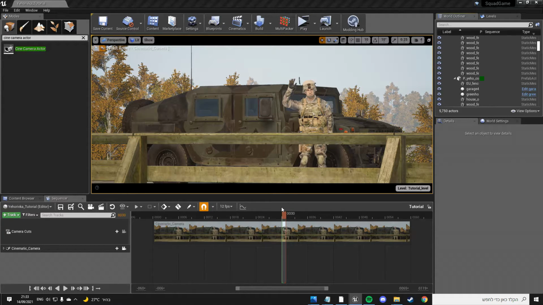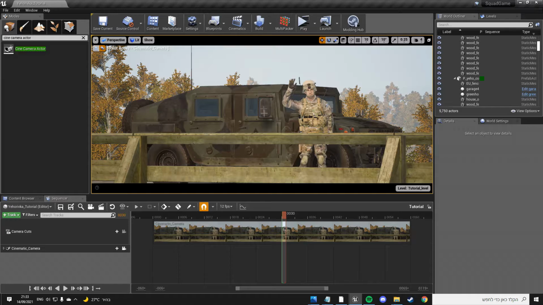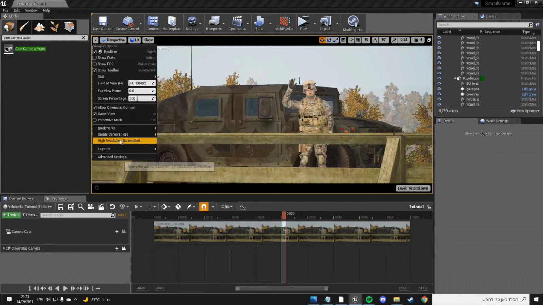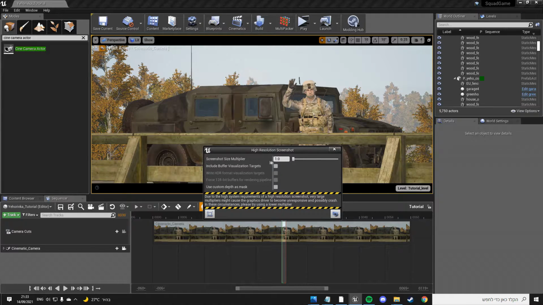Now there is an easier way to do so. I wouldn't recommend it because I don't like to use it. It doesn't show the full potential of the image, and some stuff are just not going to be rendered correctly. The other way is if you'll go to the top left, there's a little down button here. You'll need to go to high resolution screenshot, which takes a screenshot of the screen. And one is, I think, 720 by 640, two is 1080p, three is 2K, four is 4K, and so on. I wouldn't recommend putting it to 10.